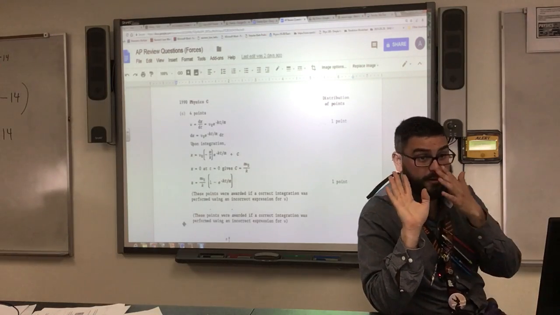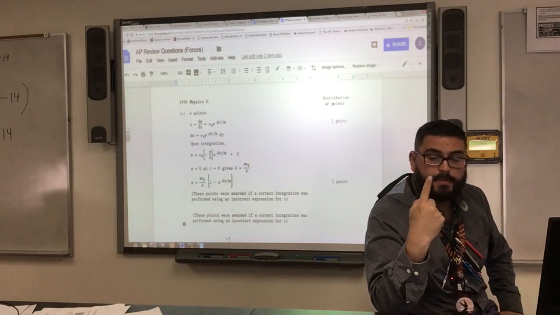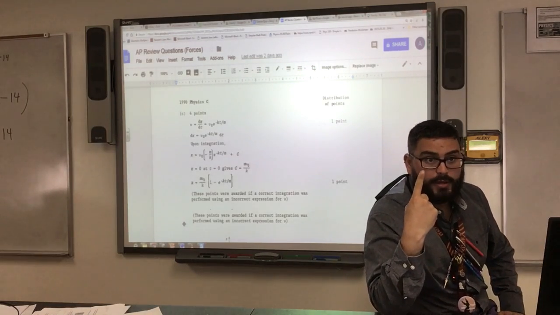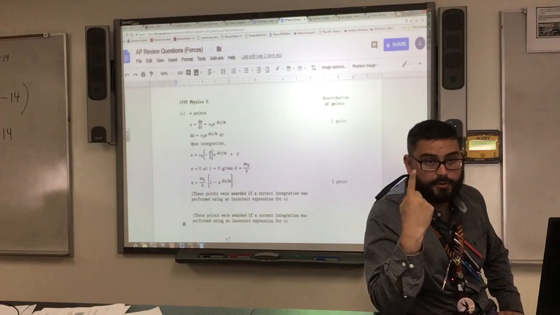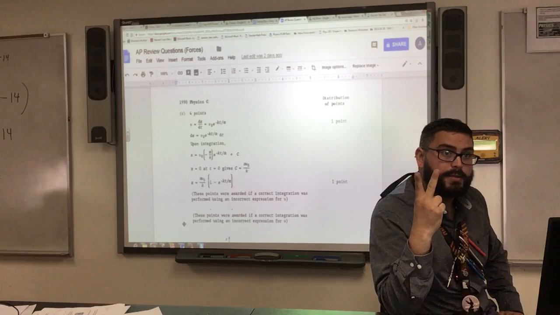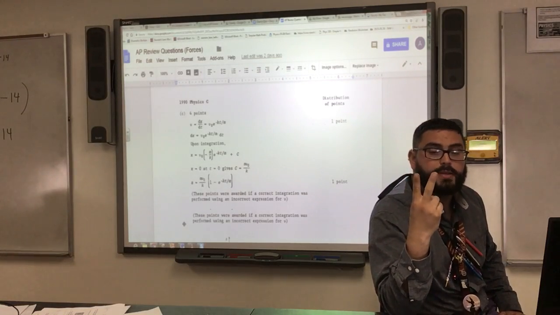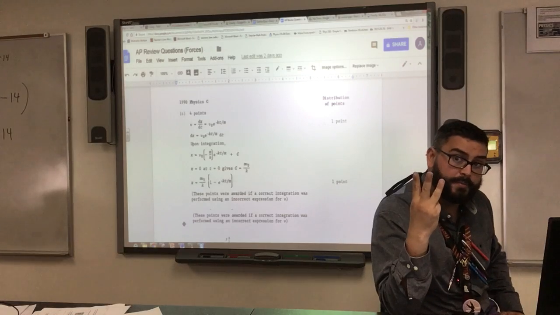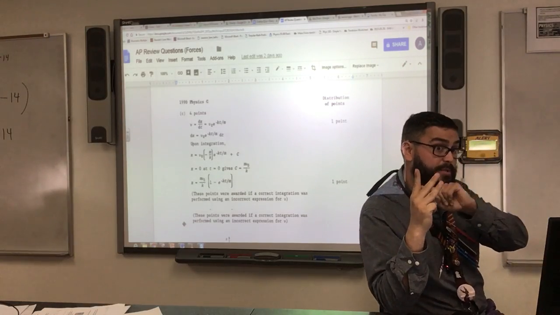So I'll tell you the point distribution. The 4 major things they were looking for: a statement about how the x and y axes are independent, they don't influence each other. A statement about how both of them had the same height, they started from the same initial position. A statement about how both of them had the exact same acceleration. You have to say all of these things explicitly.